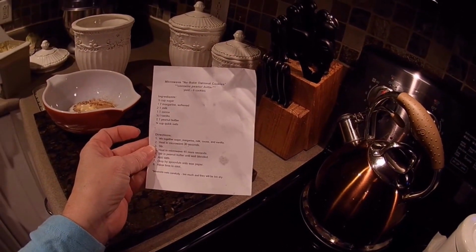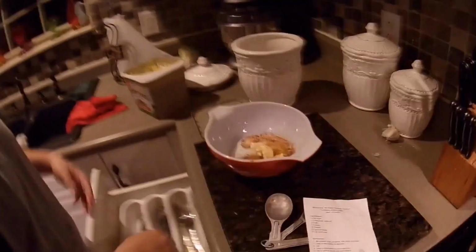Then it says heat. Oh, mixed together. Mixed together. Oh, they said to use a wooden spoon. That's cool. Oh, gosh. I know. People are stupid. It's cool. Beat kids with my wooden spoon. Just stir it.